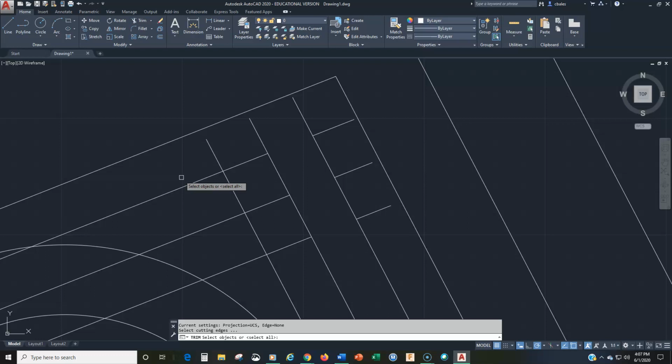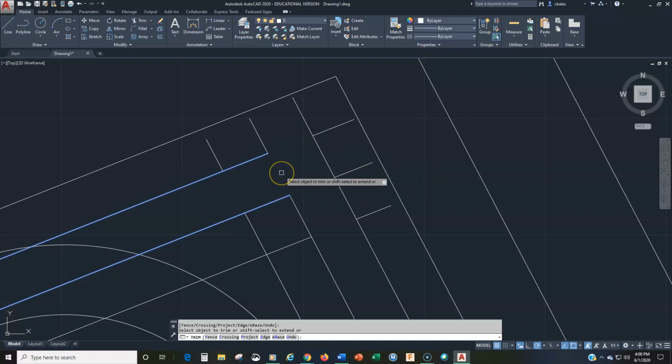All right, so let's go back here, select cutting edges. I'll pick this line right here and this line here. I'm done selecting cutting edges, and you can see down on the command line, now that I've expanded it, it actually says 2 total objects, right? I'm done, so I hit the Enter key or the space bar, and now it says select objects to trim. I can trim this line right here, and I can trim this line right here. Can I trim this line? No, I can't trim that line because the cutting edges stop, right?